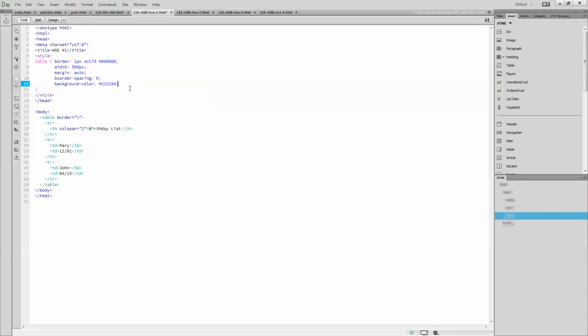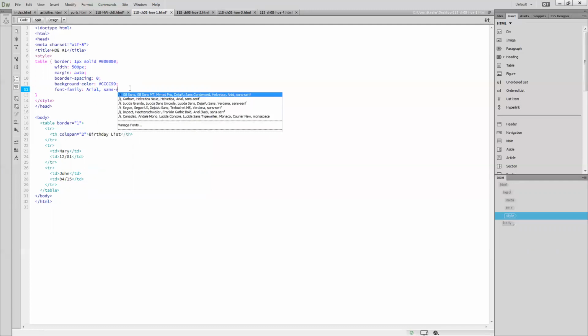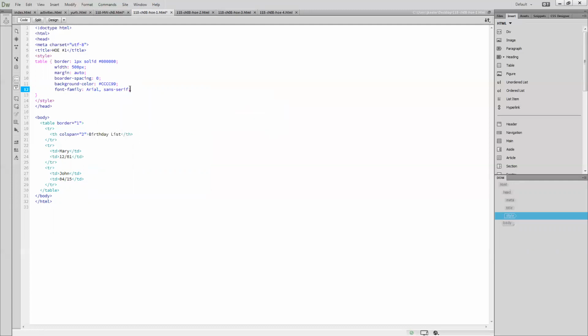Display text in Arial or the browser default. And that's it. So here's where I have to use my font family, right? So it's going to have font family, Arial, or any sans serif, right? Okay, I think that does it.